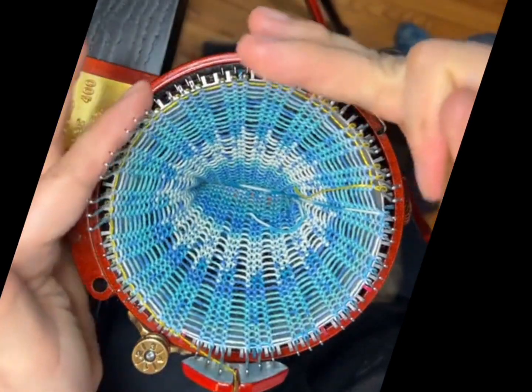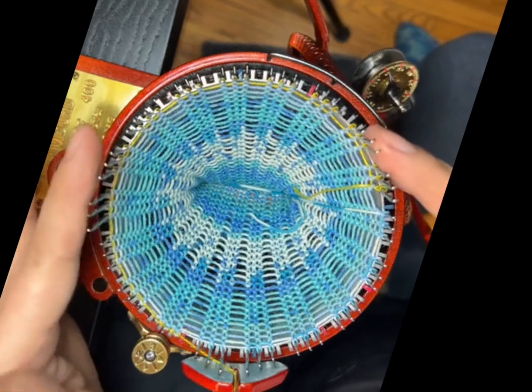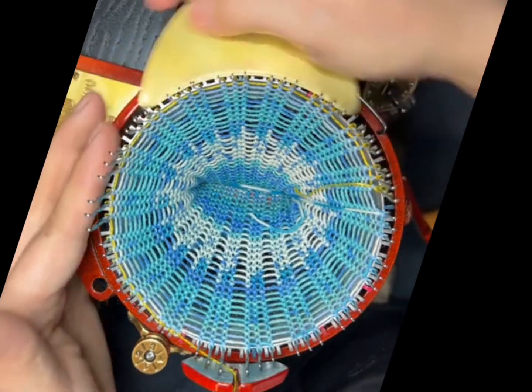There we go. Don't worry about the latches. I'm just being silly. They're not working right now. They don't have to be open there. All right, good. And so now that we're here, we've raised all of these needles.